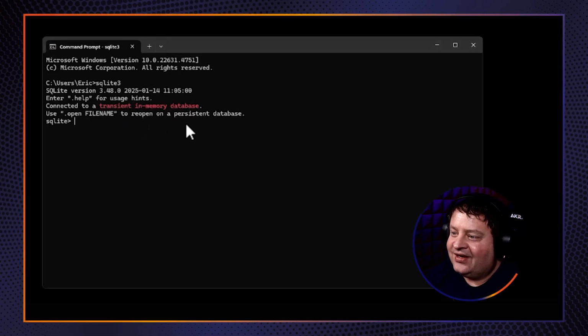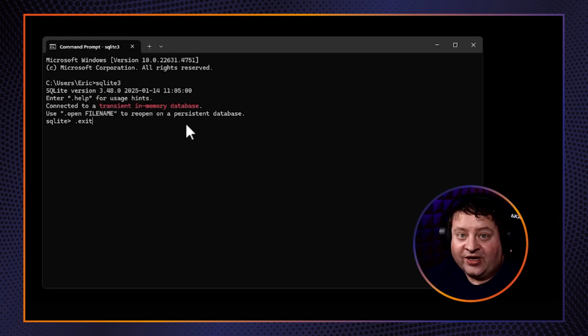But first, let's exit this prompt because we did not specify a database file. SQLite databases are all self-contained in a SQL file. And when we didn't specify a file name, it connected us to an in-memory database. We would like to work with an actual file that is saved in between sessions. So I'm going to go ahead and say .exit because I'm going to show you how to do this from scratch. We could open one using the open command here, but let's show you how to do it from the beginning. So we'll back out to the C drive and let's create a directory called databases.